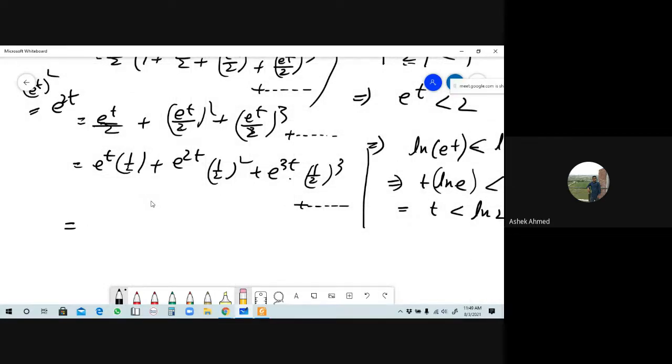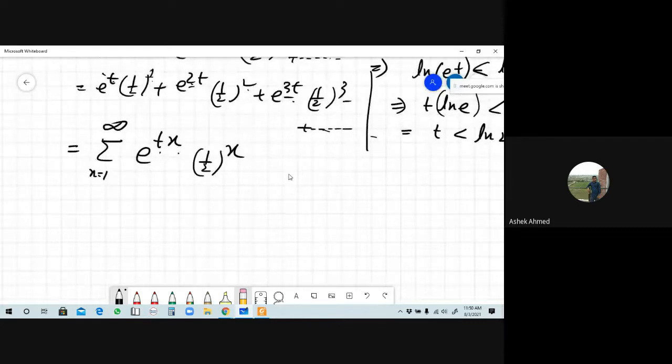The power of e here is t. The power of half is 1 here, this is 2, this is 3. When the coefficient of t is 3, the power of half is 3. When the coefficient of t is 2, the power of half is 2. When the coefficient of t is 1, the power of half is 1 here. So from here this will be the summation of e to the power tx, but the coefficient of t is here x. In that case the power of half will be x here, is it right? So from here you can say that the values of x will be 1 up to the last, this is infinite.